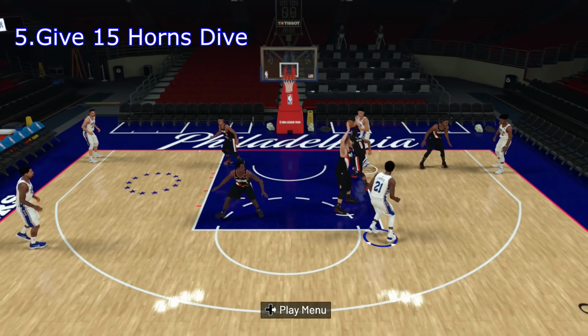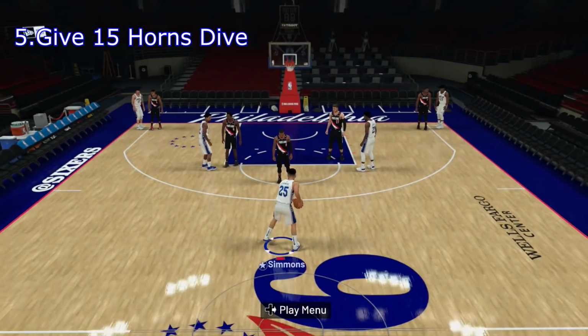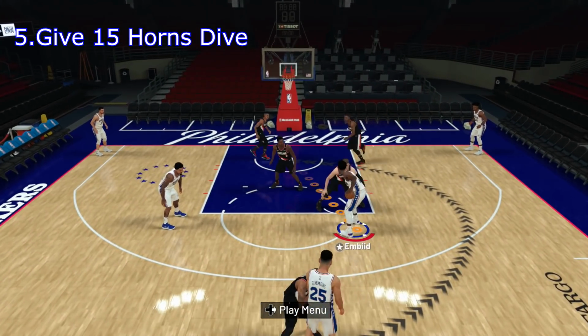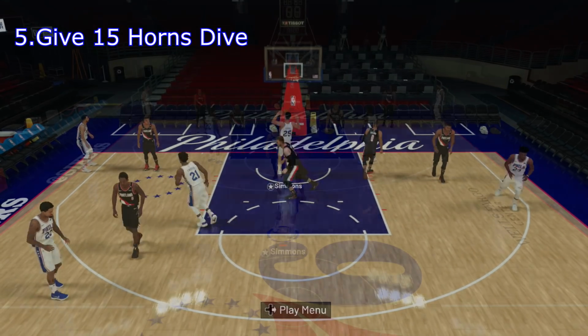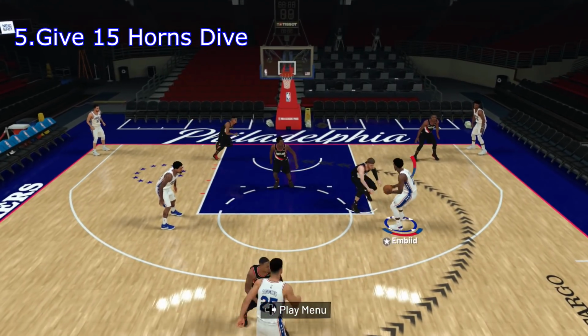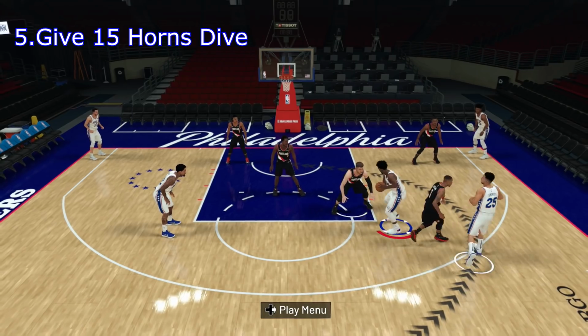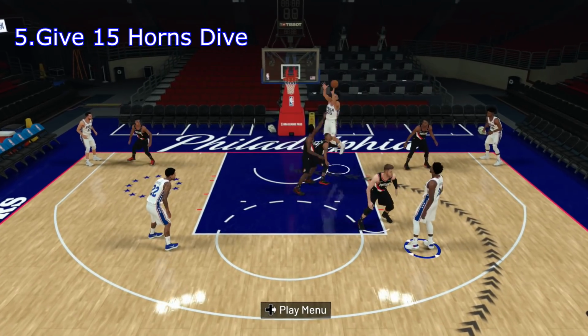Since he can't shoot, he's pretty limited, and when he's off the ball, no one's really worried about him because he's not spacing the floor. But this play gives you really good spacing, so when he does cut, he'll be wide open, and he's pretty athletic, and he will dunk on pretty much any smaller guard in the game.